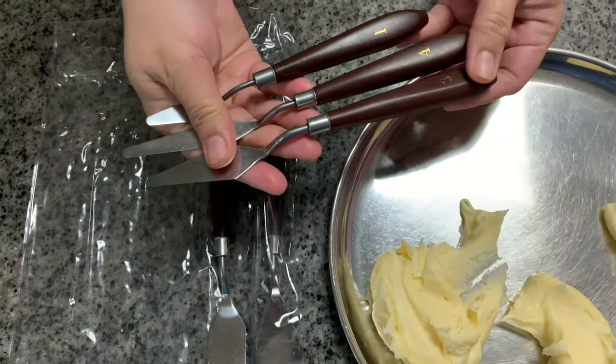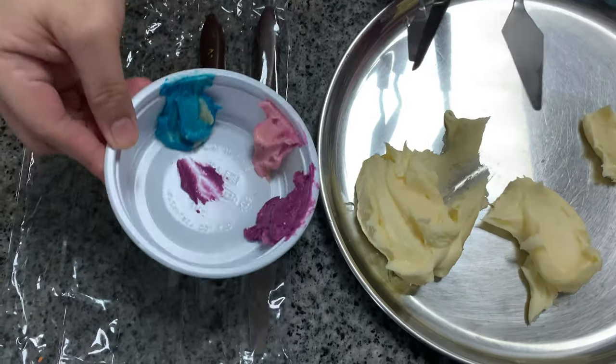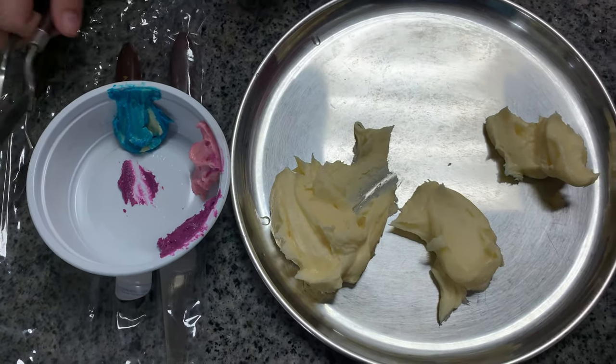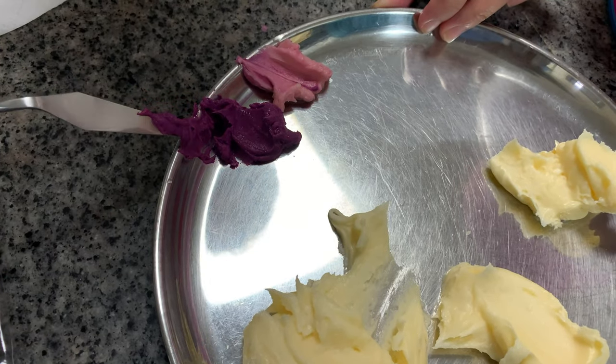Using palette knives, you paint buttercream flowers, any designs you want on your cake. I'm using shades of purple and shades of blue for my buttercream flowers.